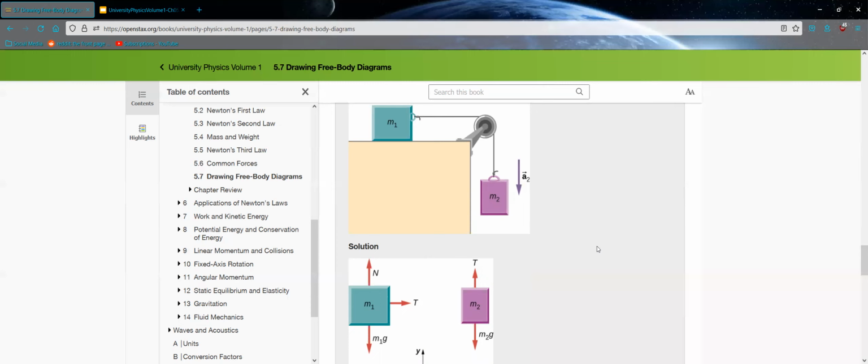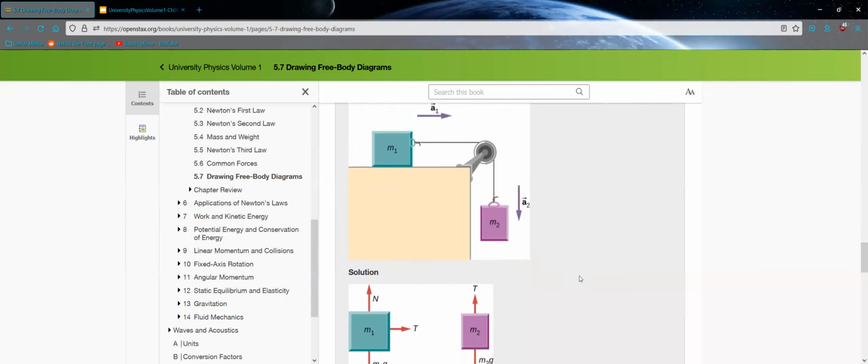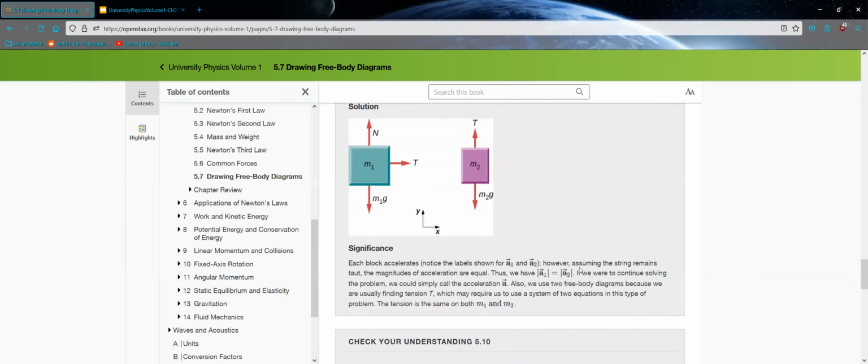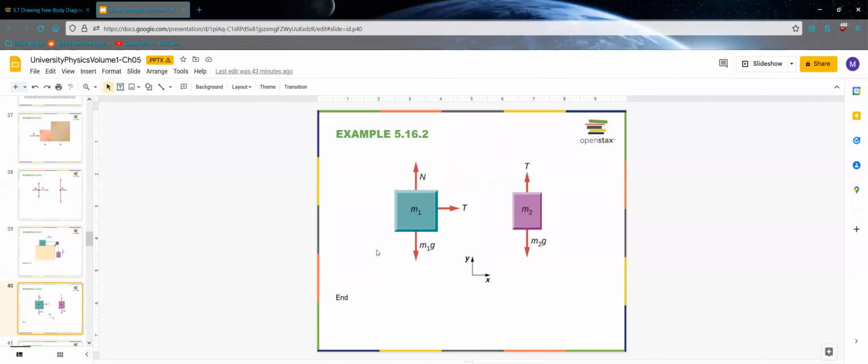And then block M1, the green block, does also experience that gravity down. But block M1 is not moving down, so the normal force of the table it's on is pushing up in equal measure. N and M1G are the same. And the rope is pulling it to the right, so you have a tensional force, the exact same tensional force that's on M2 is on M1, but they're in different directions. And using that information, you can, in fact, solve these problems if I would have asked you a question.